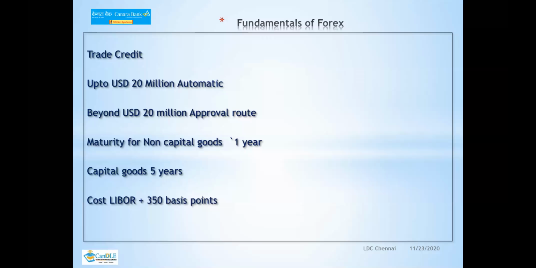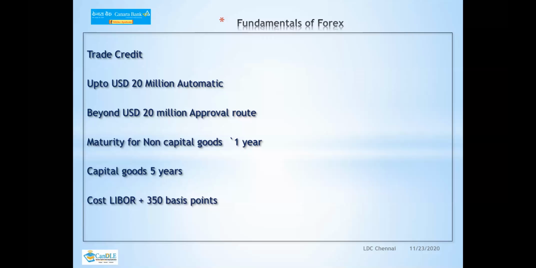If the party imports, they want to avail foreign credit. They don't have money. They have the revenues. Now, a lot of banks are extending this credit. Trade credit will be either buyer's credit or supplier's credit. I told you, it will be given to our buyer, or the supplier will be extending it. Both are given by overseas banks only, and they need a LOC from an Indian bank.